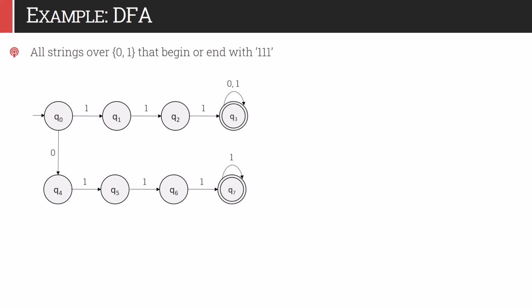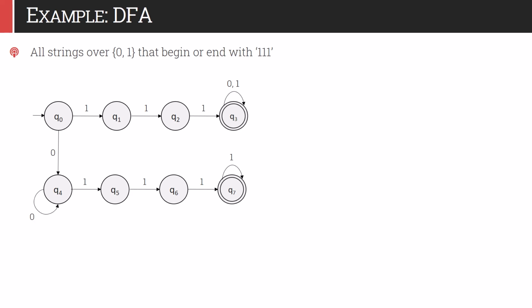When we read 0 from Q0, then definitely if the string is starting with 111, then 0 cannot be the first symbol. So we are going from Q0 to Q4, because the Q4 path ensures that the string will definitely end with 111, as we can see. Right? So now we will try to adjust the arcs of both the input symbols from all the states. From Q0, if we are moving to Q4, then it's sure that the string should end with 111, right? Because it is not beginning with 1, so it must end with 111.